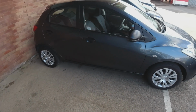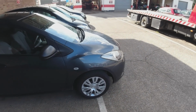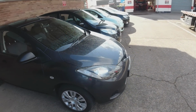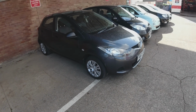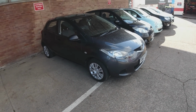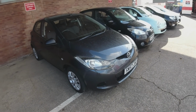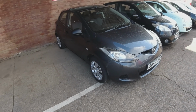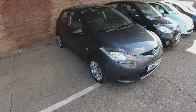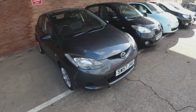Really quick sale there. But then, to be fair, it's a really smart looking little car and it drives fantastic. And I went through what we did on it. As normal, they didn't seem to be particularly interested. You make all that effort and they're kind of like, yeah, whatever. Obviously I hadn't really looked at the MOT history side of it, but I explained when I bought it, the only MOT advisory was that it was very crusty underneath, and explained what I did, but to be honest, they didn't seem to be that bothered about it.